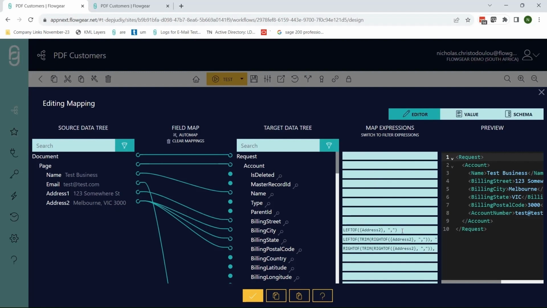Inside of our expressions, we've got, for instance, the ability to separate out the city by taking the left of the particular comma here in this string. And then we have the ability to then trim some of these white spaces, as well as grab the postal code and separate it from address 2, and grab the state and separate that from address 2. So you can see how you can take your data to the next level of complexity here, not just structural mapping. Now that we have our preview on the right-hand side, which is showing us what we're expecting to see, we can see that the actual data is in the structure that Salesforce is expecting it. However, it's using the data coming from the PDF itself. We can go ahead and close this off.